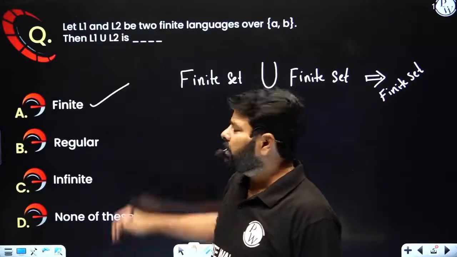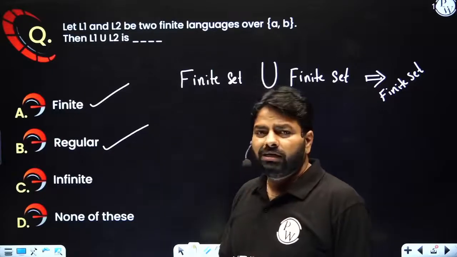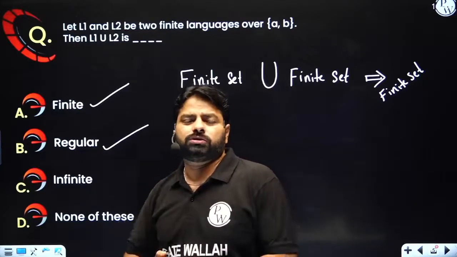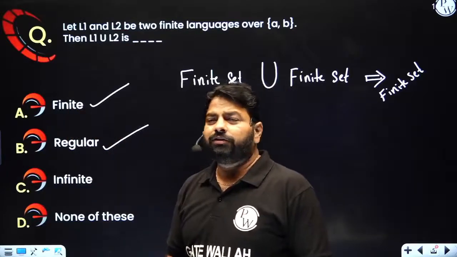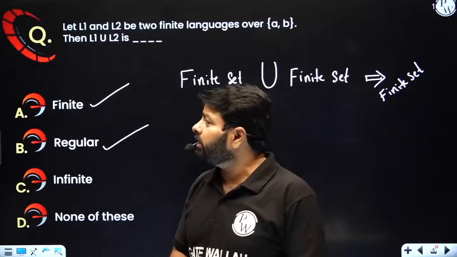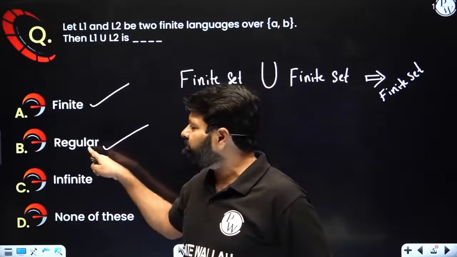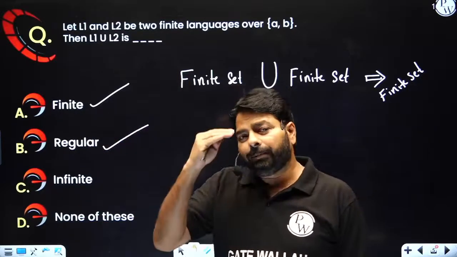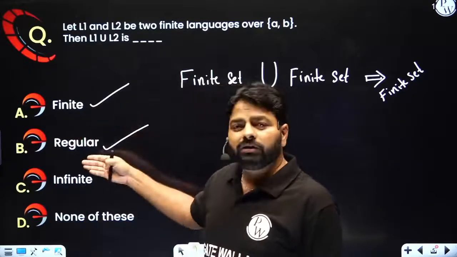Finite is no doubt, every finite is regular. So this is also a true statement. If they ask to choose the strictest answer, then choose finite. If it is an MSQ type and they don't say to choose the strictest answer, then choose both of them, finite and regular. Depending on the question type, you need to follow the options.